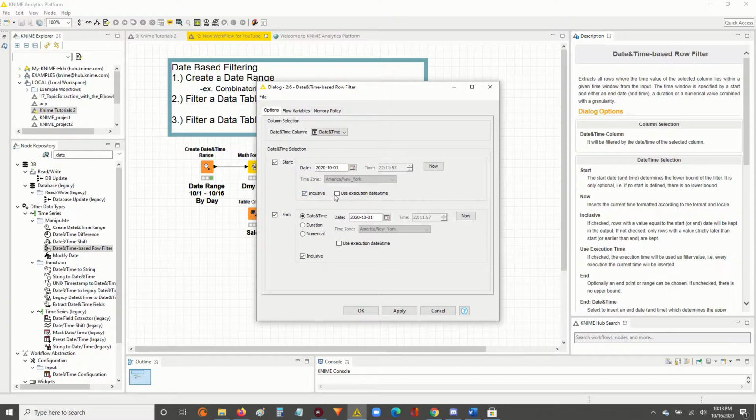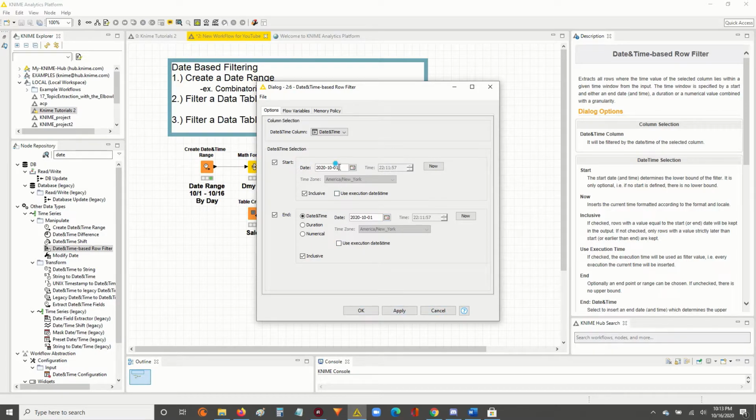You can get down to the details where if you're looking at date and time and your date format has a time attached to it, you can actually adjust like the time, right? So if you have data coming in with time, not only the date but the time on it, you can actually get to that level of detail in your filtering. But in my setup, in this table I created, or this date range we created, we set it only as a date, not a date and time, right? So that's why I don't have that option here.